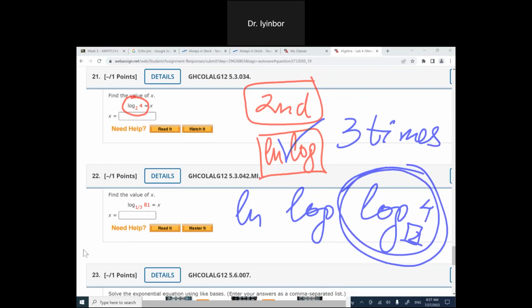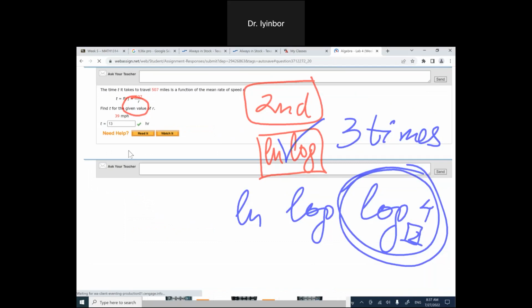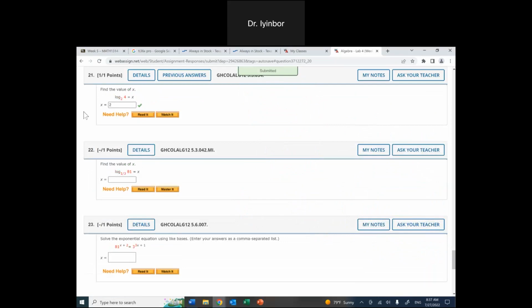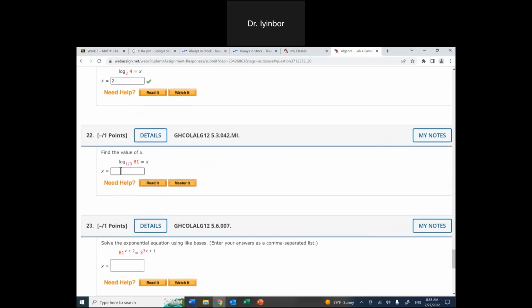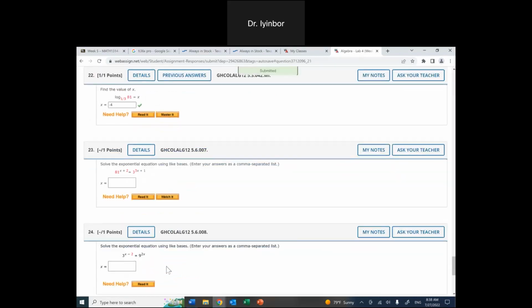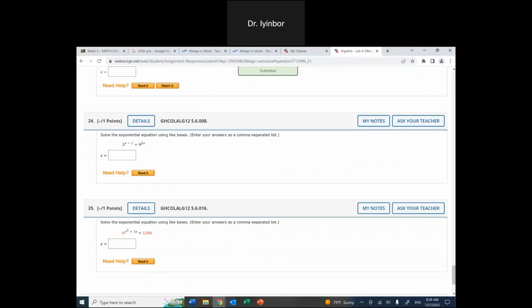Okay? So try that on your calculator. If you get 2, you got it right. So you're pressing log 3 times here. And then you put the numbers exactly the way they are. Okay, the next one is another one like that. So I'm going to enter it exactly like that. Log 3 times on the calculator, 3 in the base, 81, and you should get -4. And then the next 3 questions are solving the equation.